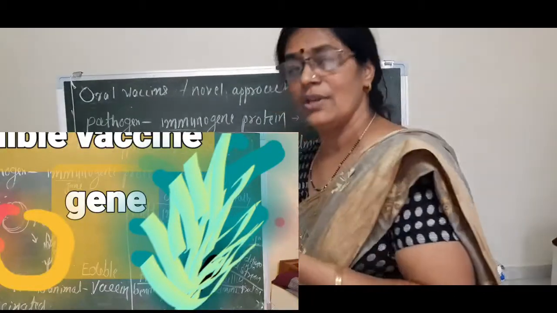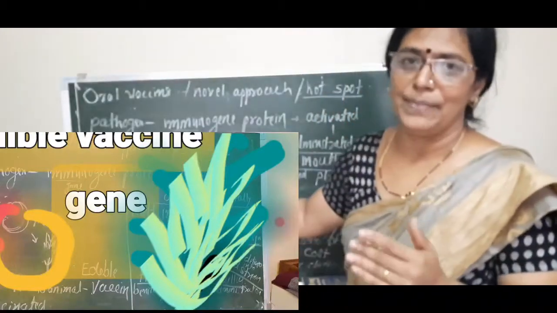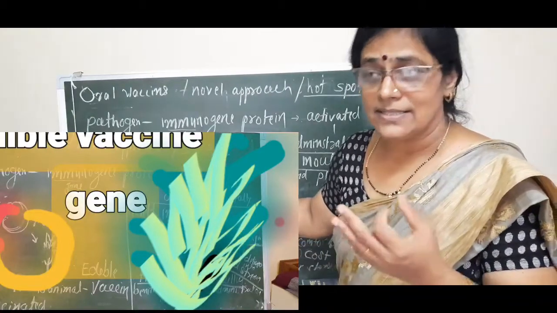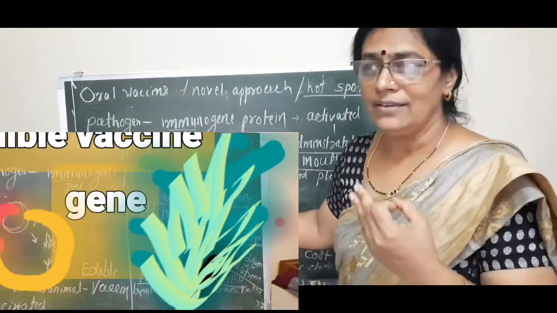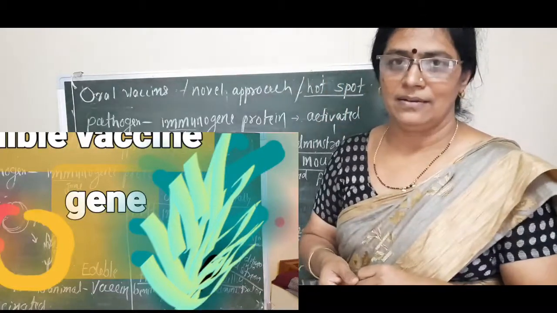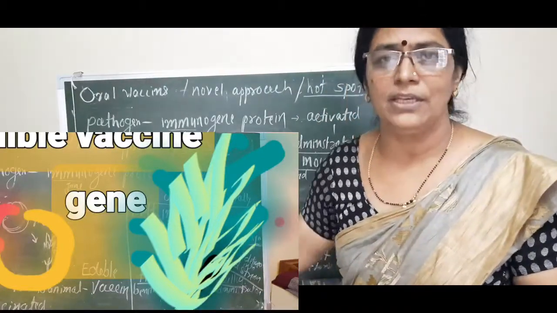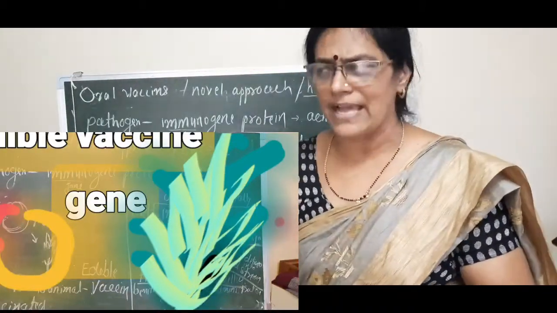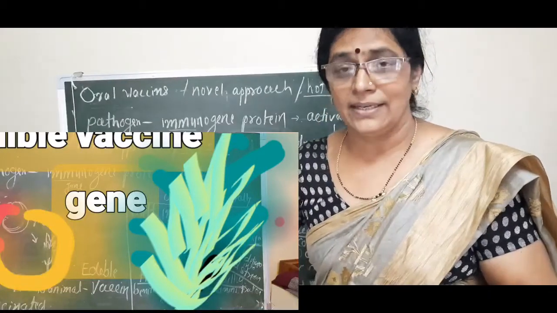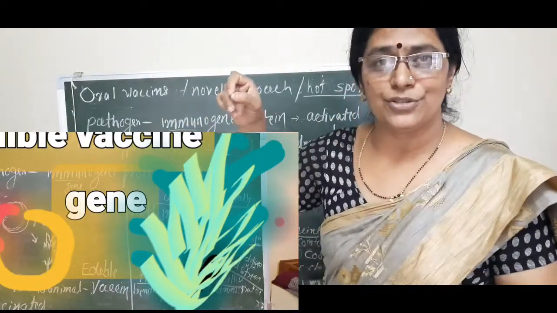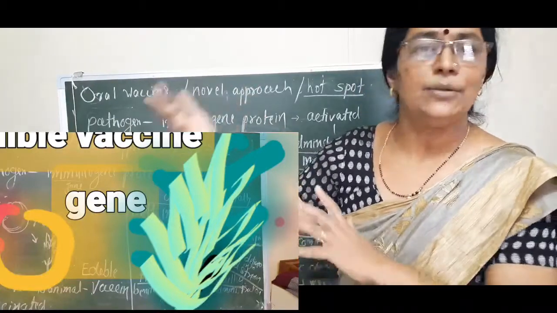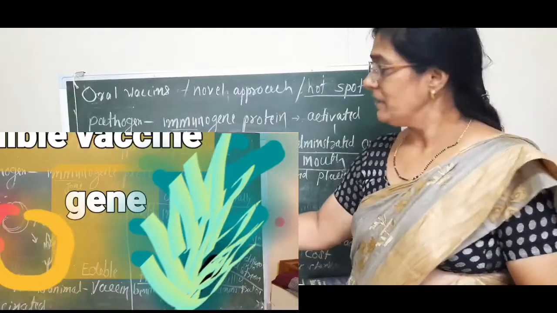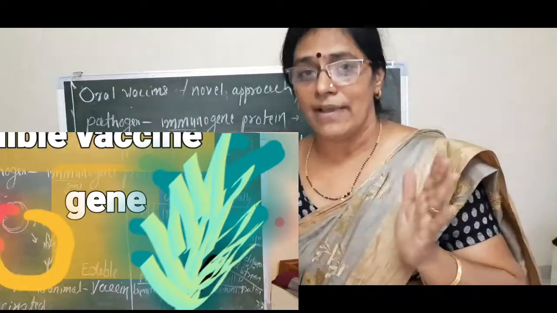Such bacteria, when we insert them into a plant part or a whole plant, and such a plant is fed to an animal or a human being, that person is called vaccinated. The vaccine is given to that person, their immune system is stimulated, and the person's immunity is able to produce the antibodies. So this is called the edible vaccine.